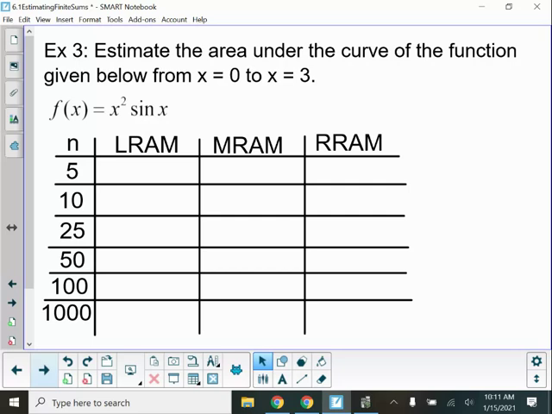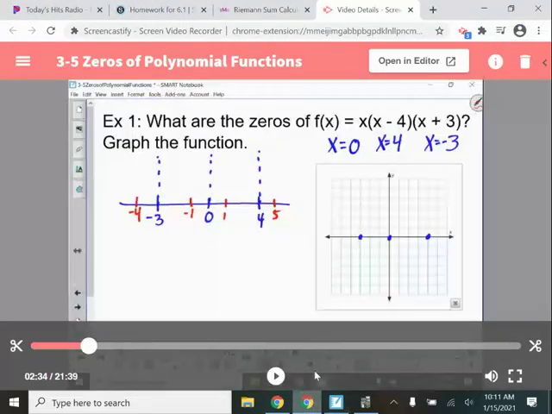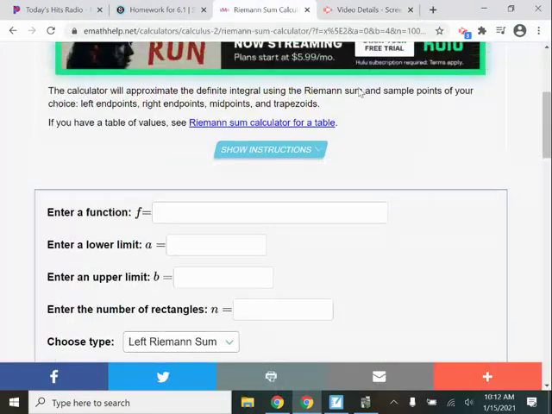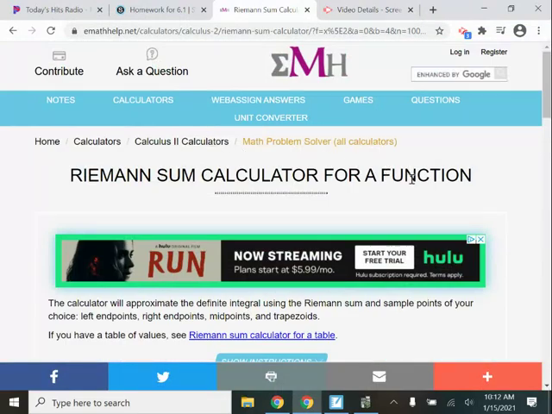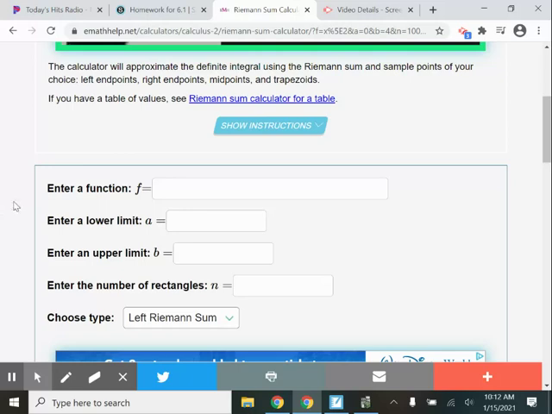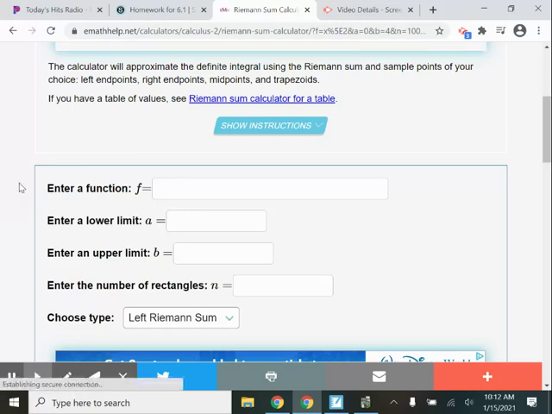So again, this website is linked to the current assignment that you have for 6.1. It is the Riemann sum calculator. Notice the way that Riemann is spelled: R-I-E. If you do end up with the program from my calculator, whoever I got it from years ago misspelled it and has it R-E-I, and I'm not sure how to change the spelling without messing up the program, so I've kind of left it alone.